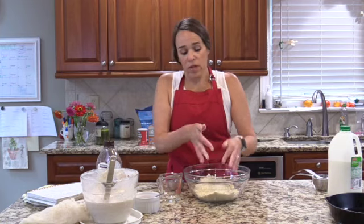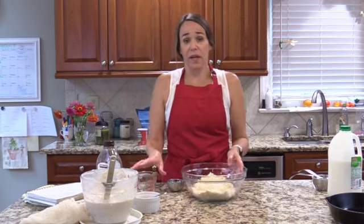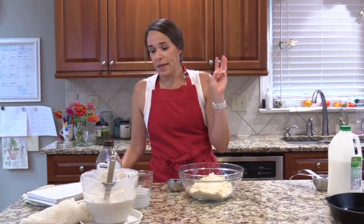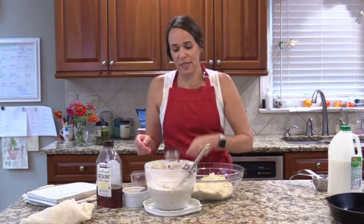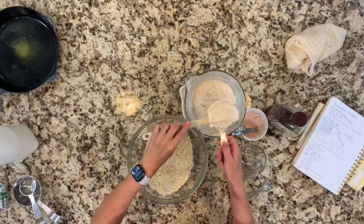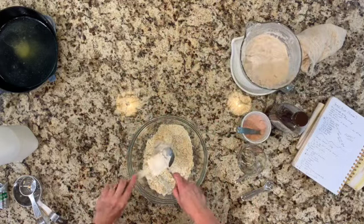And then we want to mix in our wet ingredients. Let me wash my hands. Okay, so our wet ingredients, we have three things: starter, honey, and milk. Just because the consistency of the starter is not always the same, sometimes it's a little more liquidy, sometimes it's a little thicker, I'm going to put the other liquids in before I put in my milk.